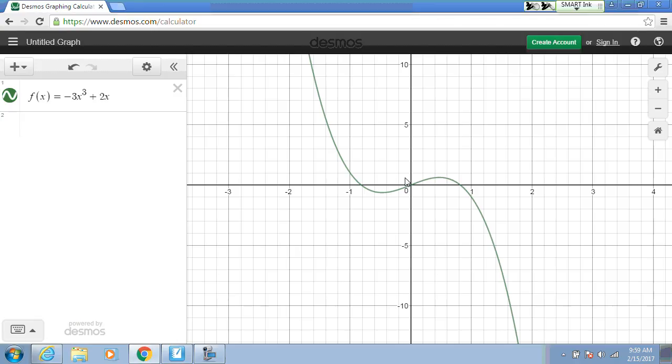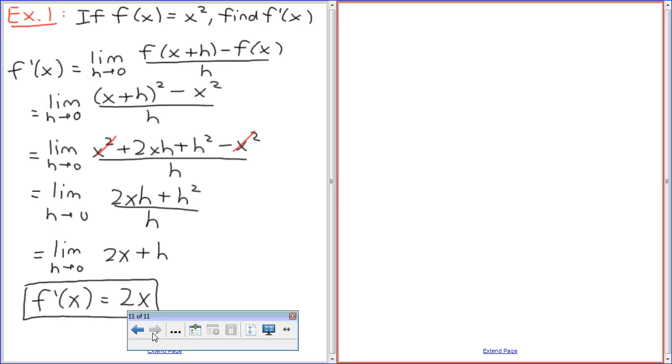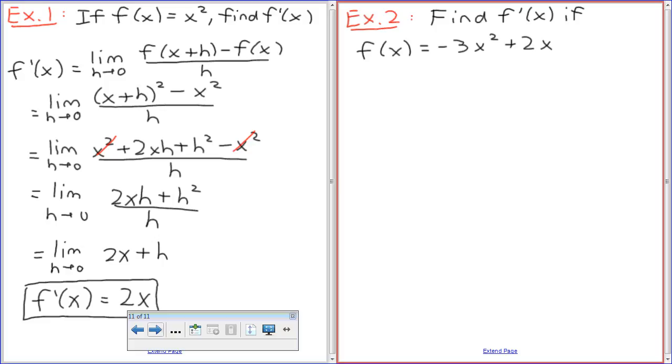Let's see if we can actually get an equation to match that, though. Do you guys want to try this by yourself? Okay. Now, just as a reminder before we start, I'll write the equation on the board for example 2. Just a reminder for cubed: how do you do cubed?